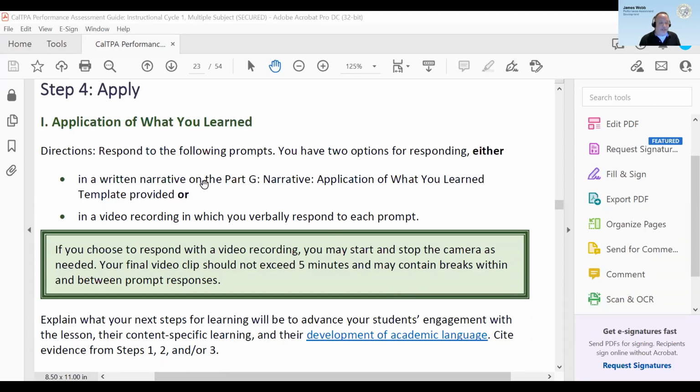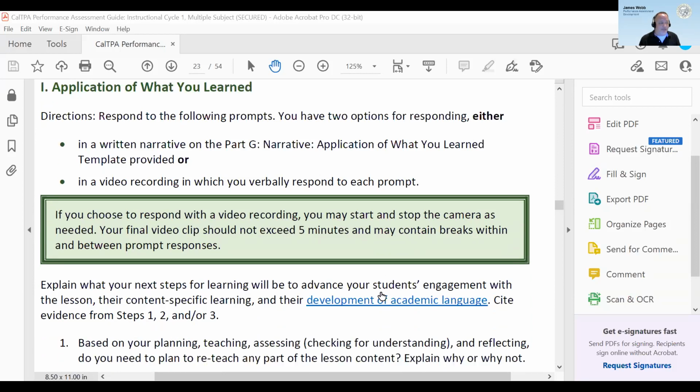Now, as a reminder, as it says under the directions, you have the option in step 4 to either write a narrative of no more than 3 pages, or you may engage in a video recording of yourself of no more than 5 minutes if you decide to verbally respond to the prompt.